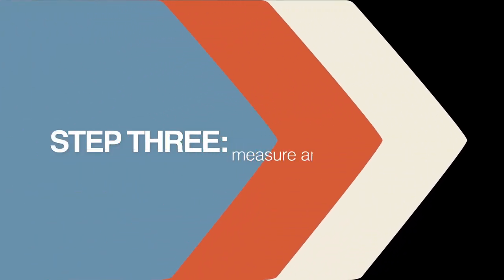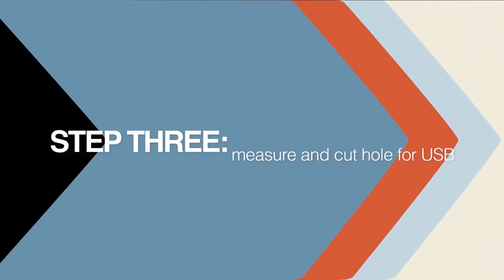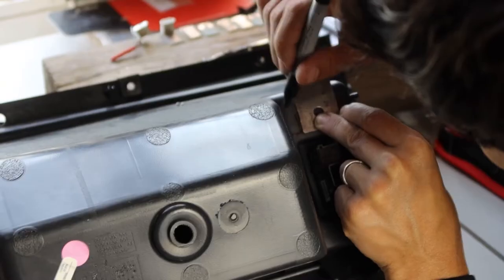Step three is to measure out and cut the hole for the USB. We cut a 12mm by 20mm hole.